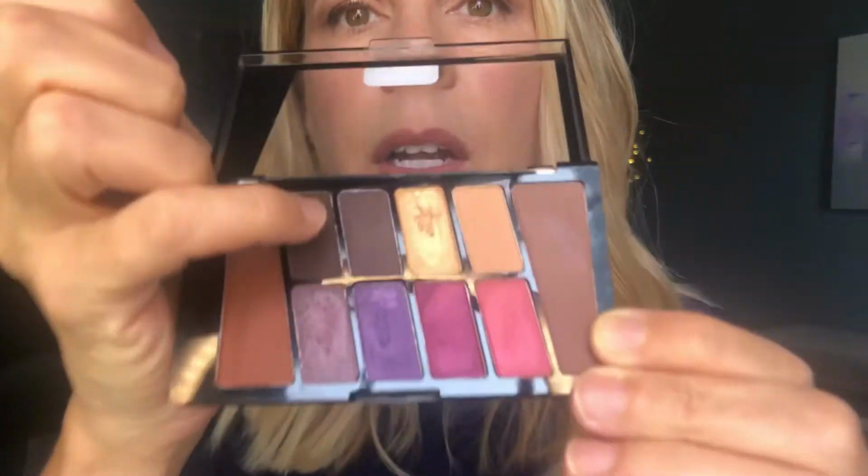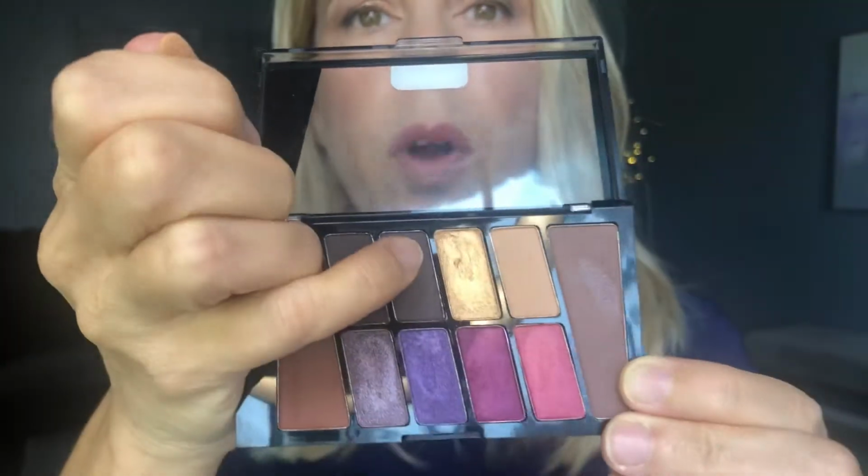I used a wet eyeshadow applicator to apply a little of that gold color to the center of my eyelid, and I used a wet eyeliner brush to get a little of this color here onto my brush, and I used it to line my lids.